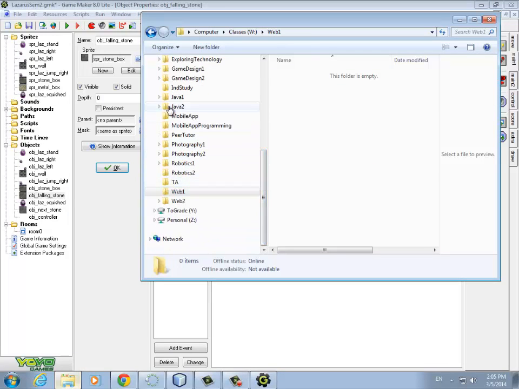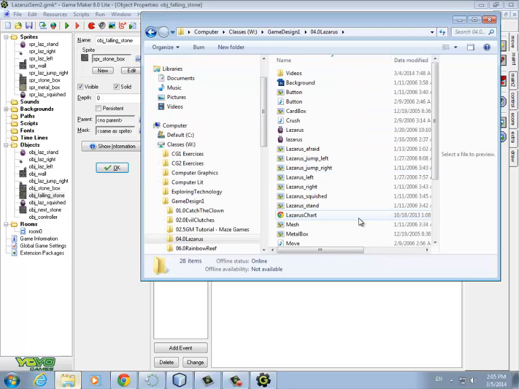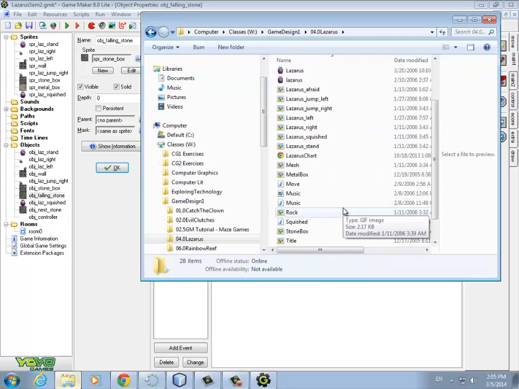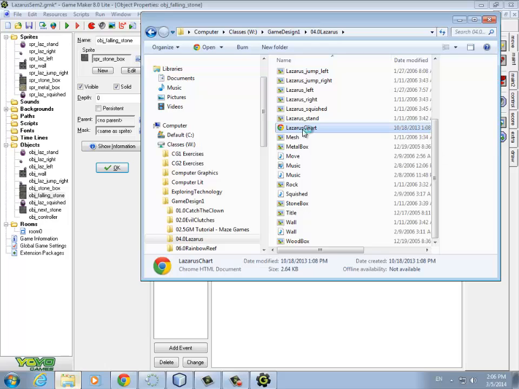So if you go out to the game design folder, and I think I have it called Lazarus squish chart. Yeah, here it is. And this is just a web page. I'm not sure why they didn't include this graphic in the book. It would have been really helpful.